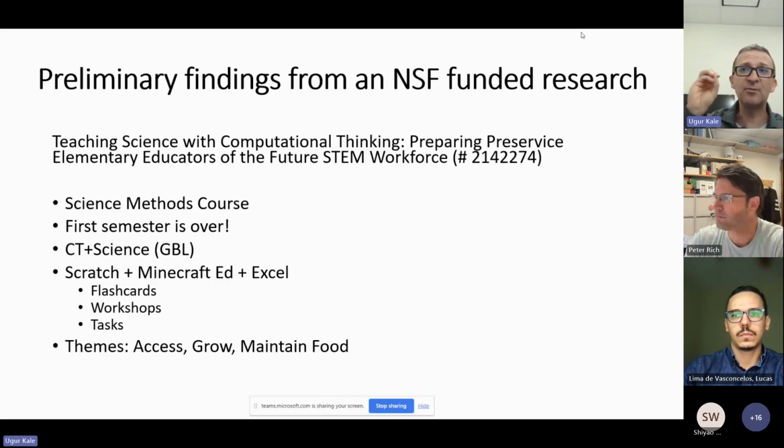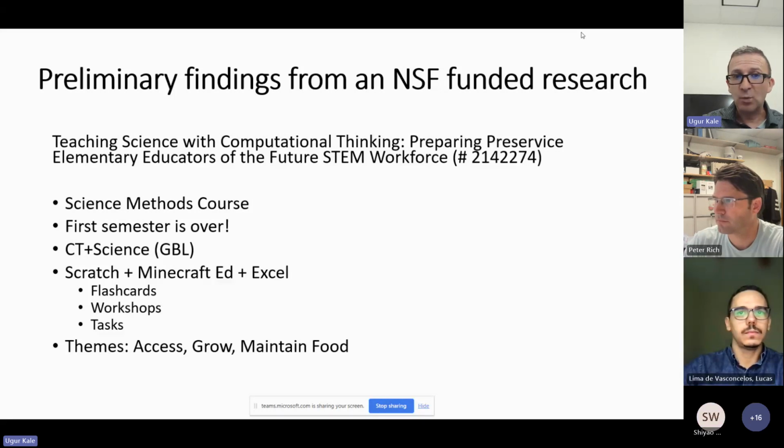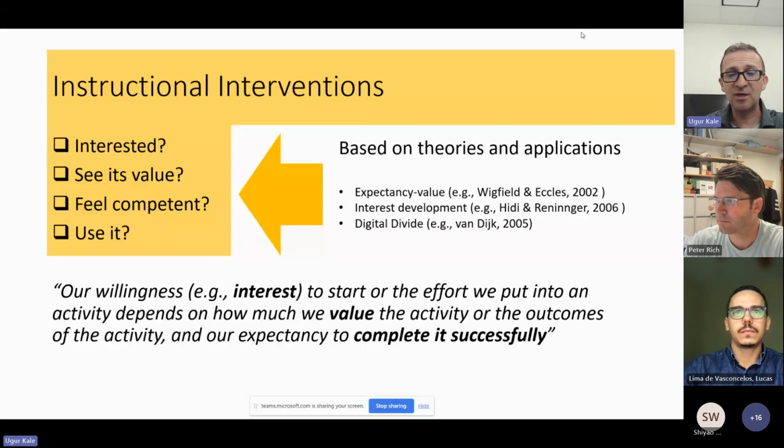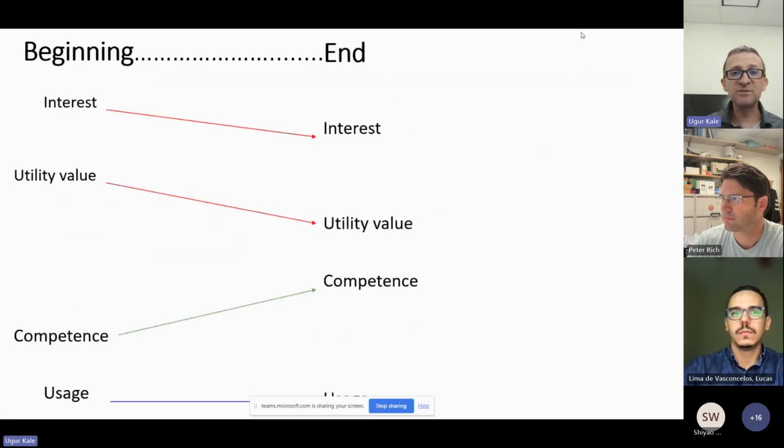a problem, right? When we talk about computational thinking, there has got to be a problem. So that is a problem, but can we really solve it? Can we really use computational thinking to understand that problem? That was the main purpose and the focus of this research project. But I'll just show you what happened in the outcome, whether I really increased their interest, made them feel more competent or not. Just showing you what happened from the beginning to the end of the semester.